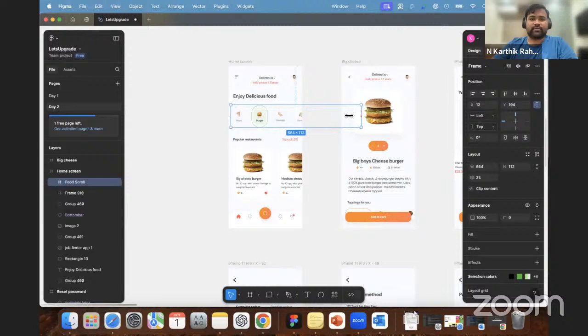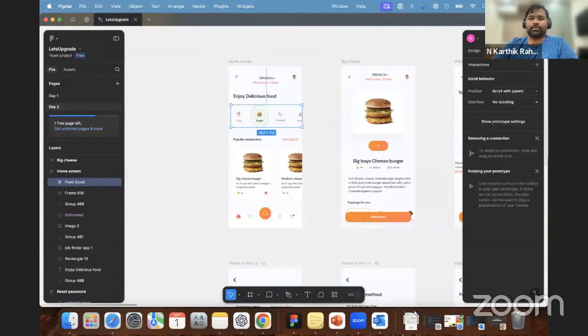Okay, like this. Use the left mouse key and the command or control key on your keyboard to move it to this particular frame. That's it. Once you have added that, go to the prototyping. You see this option called position and it says no scrolling, but I want scrolling for this. You select the option whichever you want to add the scroll, and select horizontal because that is what I want here, horizontal scrolling.